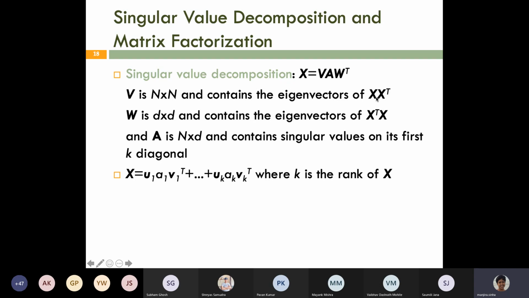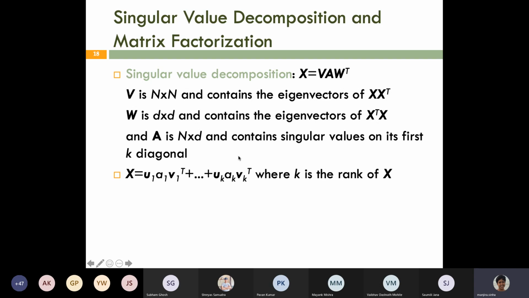See, this is a matrix. We are taking the eigenvectors of this matrix, and also the eigenvectors of this matrix. Both of them have eigenvalues too, right? So A is actually the root of the eigenvalues of each of the matrices, and that is only along the diagonal, because the eigenvalues are just scalar values, so they form a diagonal matrix. The root over the eigenvalue squares are called the singular values. Because A in the middle is a diagonal matrix containing the singular values of X X^T and X^T X, this decomposition is named the singular value decomposition.